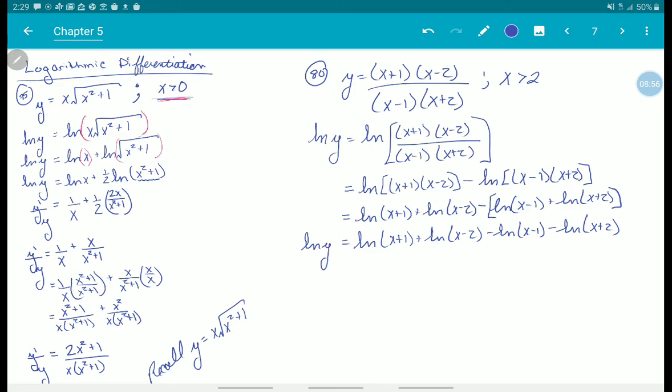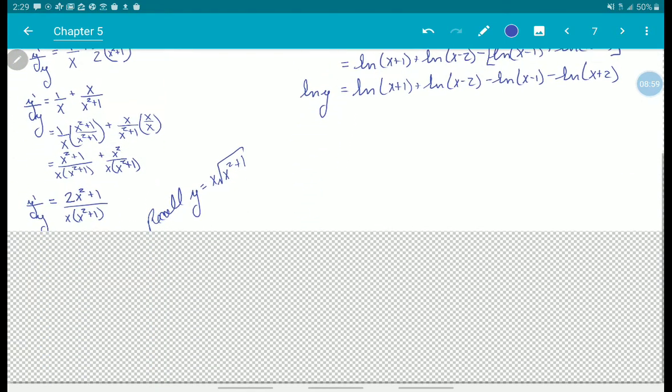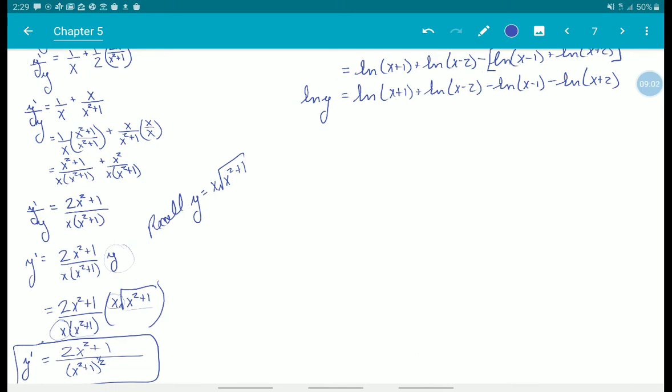So all this is equal to the ln of y. So now let's take a derivative. The derivative of ln of y is y prime over y. The derivative for each one of these pieces will be a chain rule. So it's going to be du over u. Our derivative here is going to be 1. Our u is x plus 1. Same thing here. The derivative of our u is 1. Our u is x minus 2. Derivative of u here is also 1. And the derivative of u here is 1.